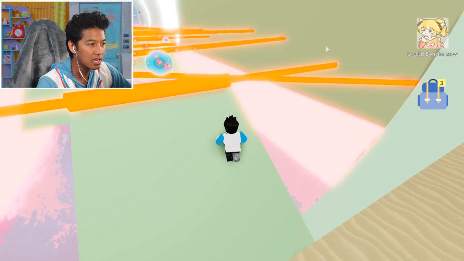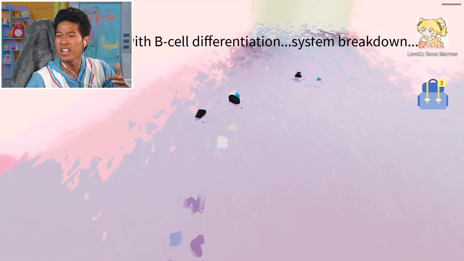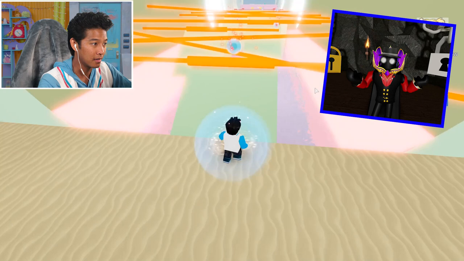Can I touch these yellow things, please? Oh my gosh! I cannot touch the yellow things. Note to sub, glowy things in obbies are dangerous sometimes. Duh, MarMar. So let's not touch the yellow things. Where am I supposed to go then? Just, I guess, jump over it, MarMar.